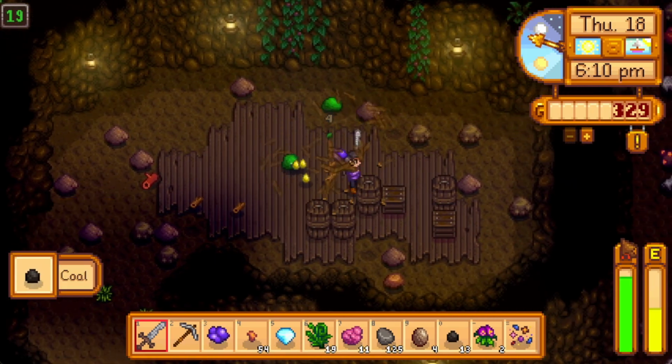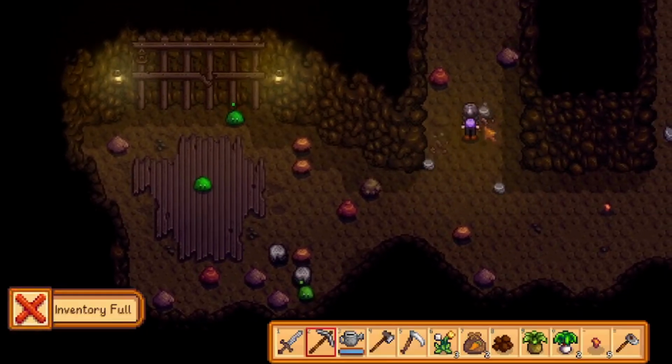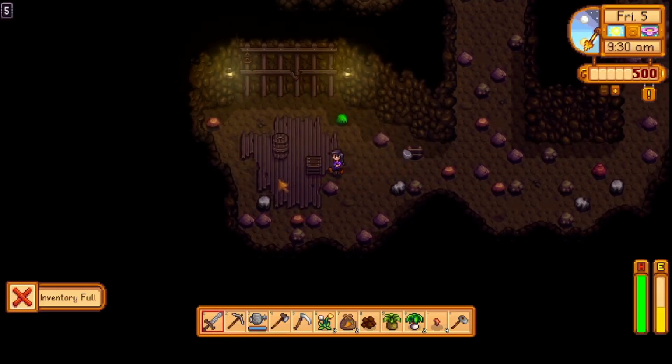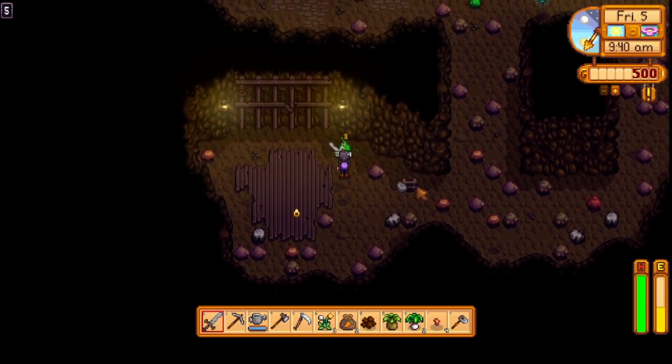These large collections of crates tend to sit atop some wooden flooring in the mines. However, there have long been a few wooden floor spots that don't spawn crates, namely floors 5, 45, and 85. In 1.6, these spots have been given crates to match the other ones, giving miners another few chances to score.